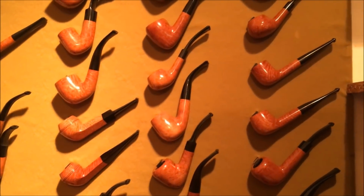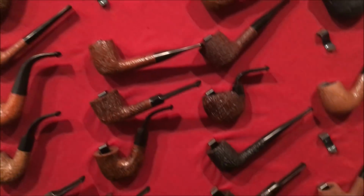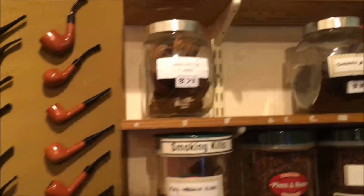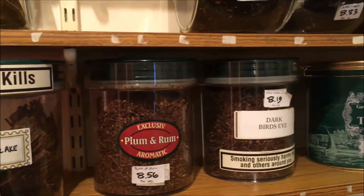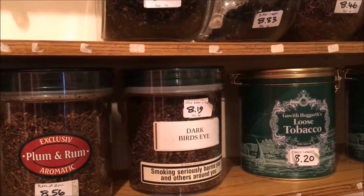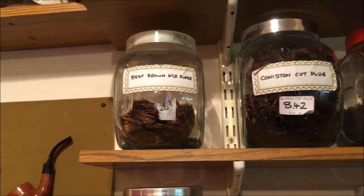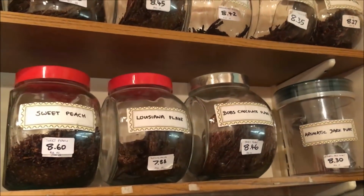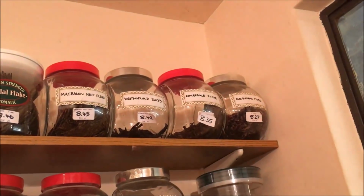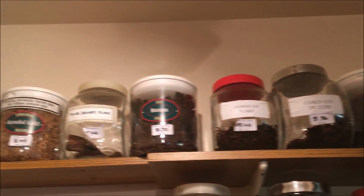Lich Briars, the smooths. That's the one with the darker stain. And you've got some of the bulk: Full Virginia Flake, Plum and Rum, Dark Bird's Eye, Best Brown, Coniston Plug, Ben, Sweet Peach, Bob's Chocolates, McBaron's Cube, Enderdale, Westmoreland, McCrown Navy Flake, Bosun Plug.